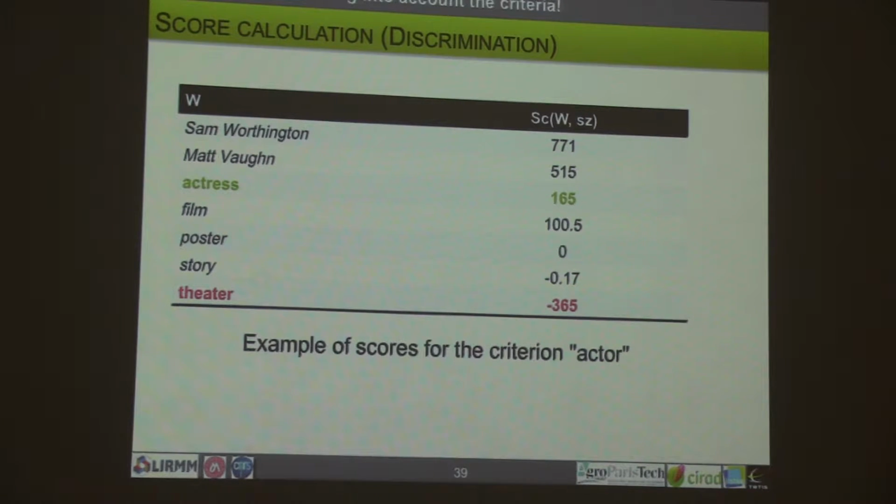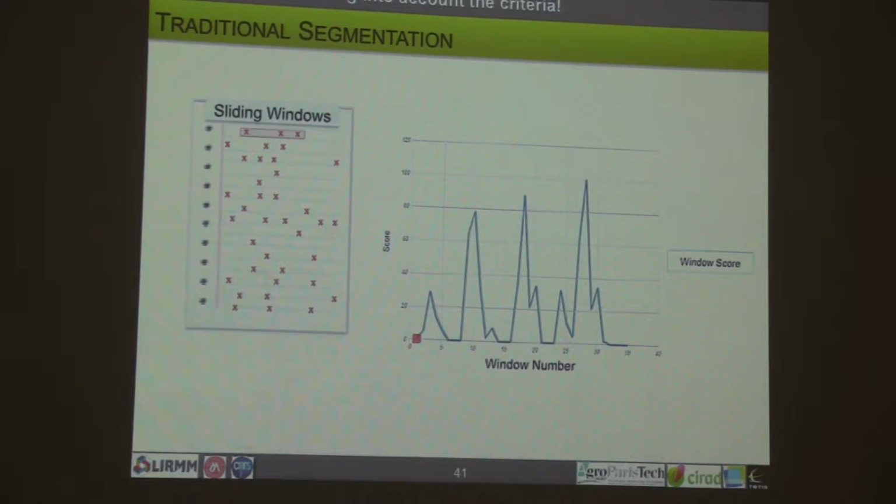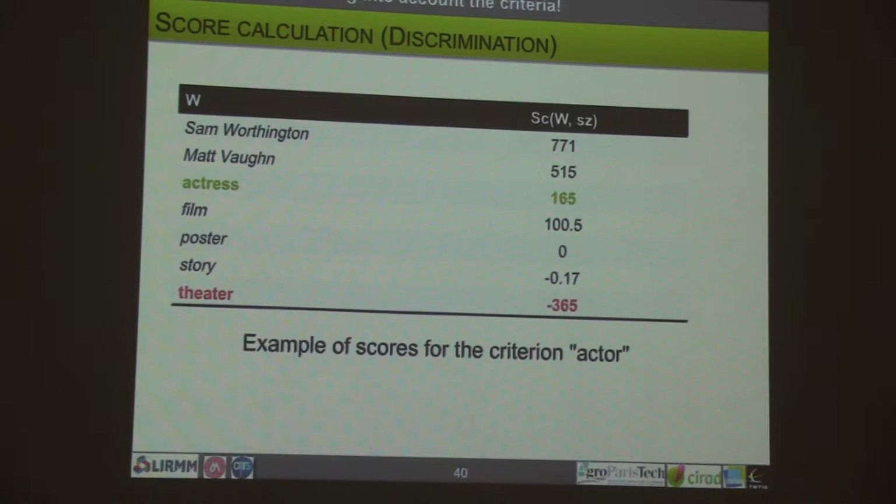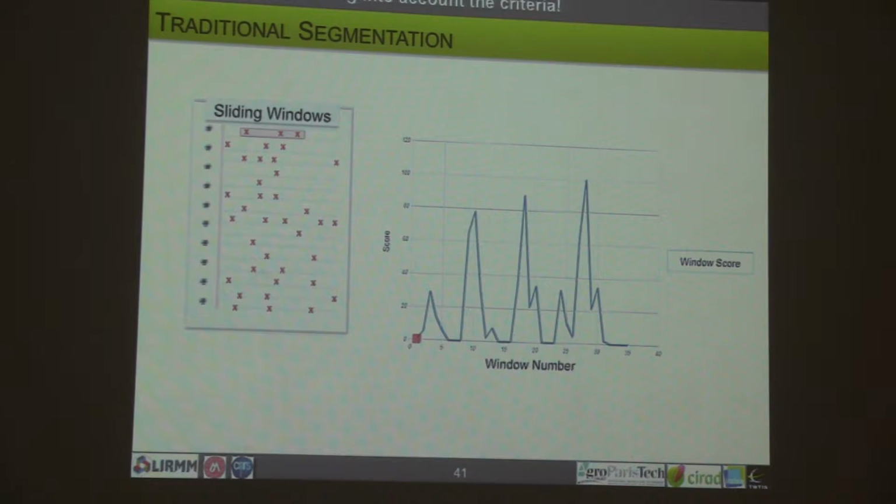And then, by taking all this calculation, we are able to create a vocabulary, a dictionary or a lexicon. And then we are happy, because we are able to discriminate different kinds of classes and information in the anti-class. In the anti-class, we have the description of the domains, and in the class, we have the description of all the criteria. So let's use this criteria, this vocabulary, to segment the document.